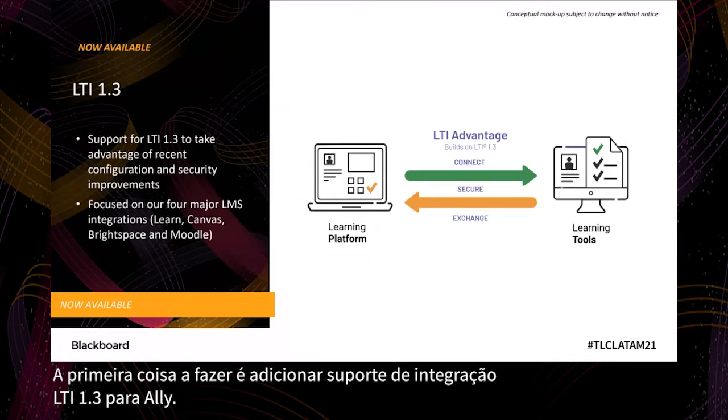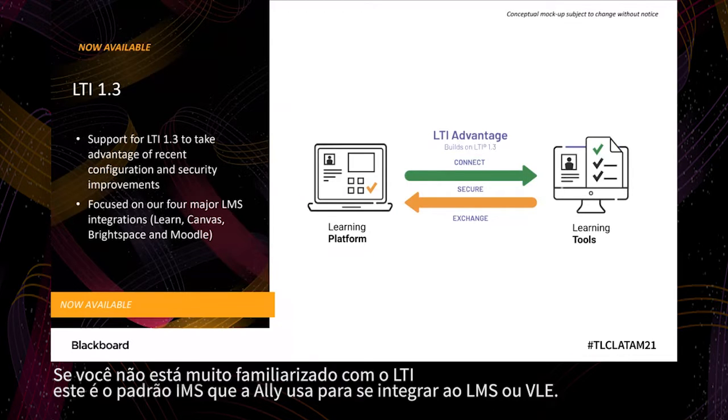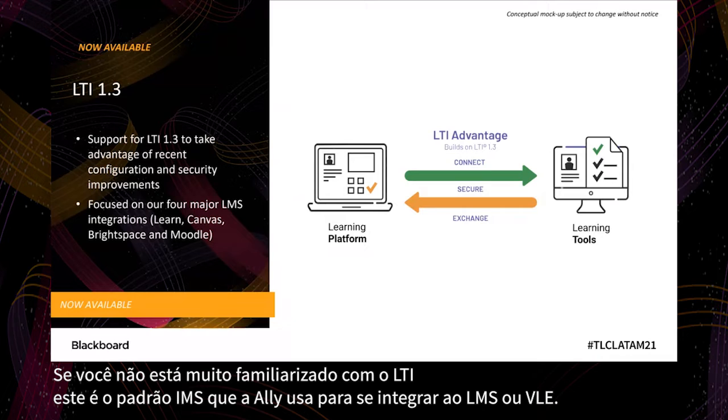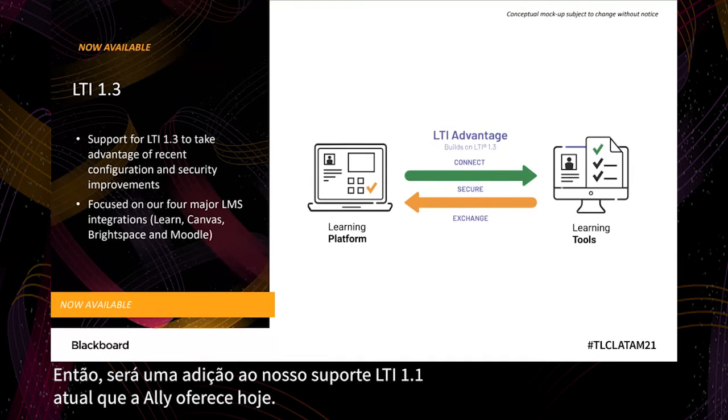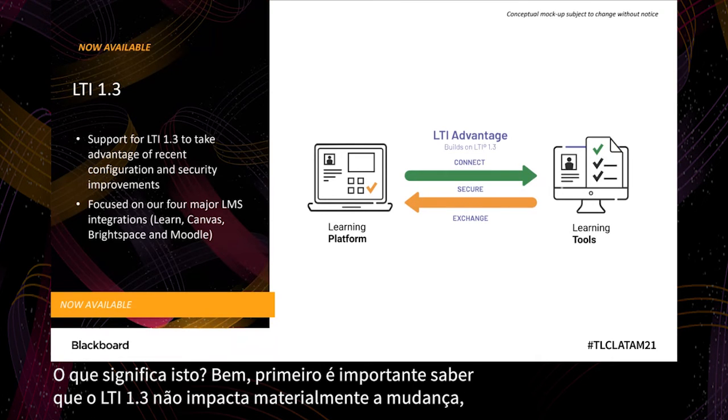So the first is adding LTI 1.3 integration support for Ally. And if you're not too familiar with LTI, this is the IMS standard that Ally uses to integrate into the LMS or the VLE. So this is going to be in addition to our current LTI 1.1 support that Ally provides today. So what does this actually mean?